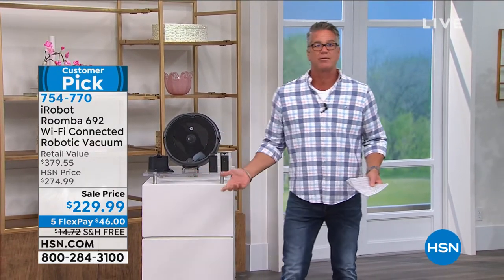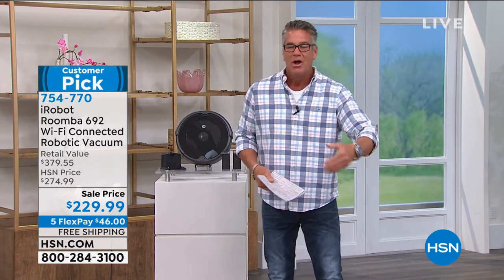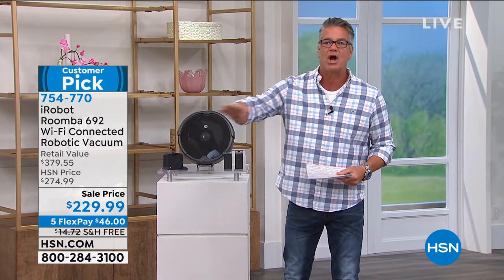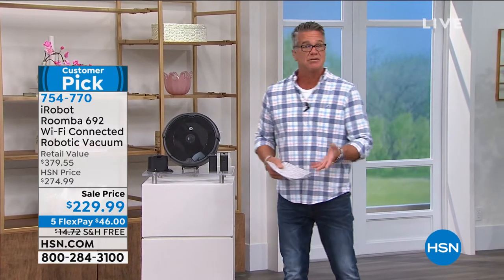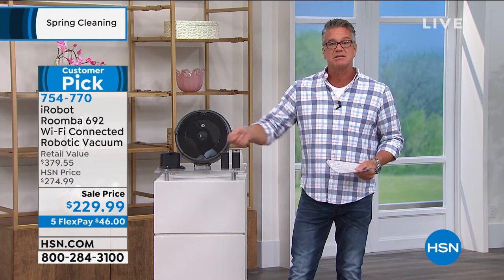I'll hit the button on the Roomba, let it go clean for an hour and a half, and come home to it full of dirt every single time — stuff I didn't even know was in the house. Like that little bit of cereal that rolls underneath the sofa, or just dust I never even realized was there. Even under your bed — I can't reach underneath with the Dyson because I have a big king-sized bed. You can't get from one end to the other without using Roomba. It's the only way to clean my house. I paid $499 for my Roomba — when it first came out it was expensive, brand new technology. Roombas have had a chance to refine things and bring out different models with different price points.